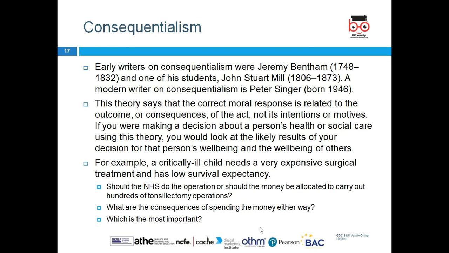So in this, they're saying that a child who's critically ill, they're not sure if this child will survive or not. Would you do 10 or 20 operations on this child, or would you spend that same money on treating a lot of other service users? So it's that dilemma with consequentialism. You're looking at the consequences of your treatments.